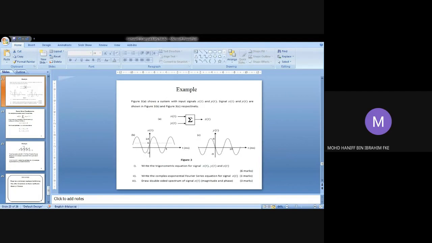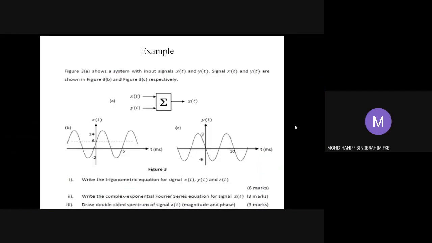Okay, so we have two functions of x(t) and y(t), which are added to give z(t). By these two functions, we are requested to write the trigonometric equations for x(t), y(t), and z(t). Basically, this is what we have done before. We have to write the x(t) and y(t) in their time-based equation. Knowing that this is a sinusoidal wave, it should not be a big problem for you to write the equations of x(t) and y(t), and we can refer to the solution to this.